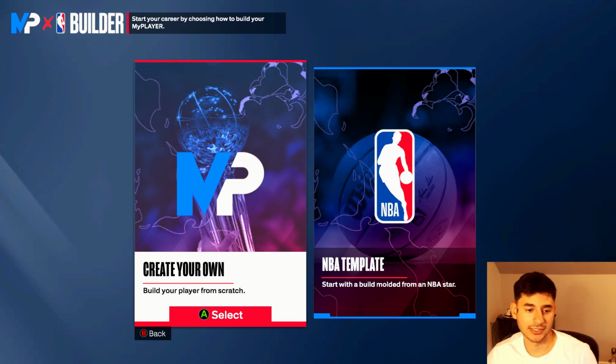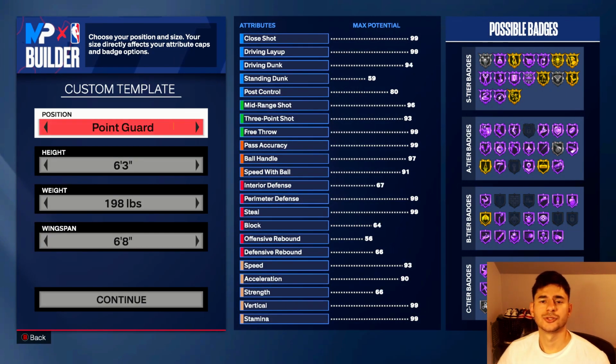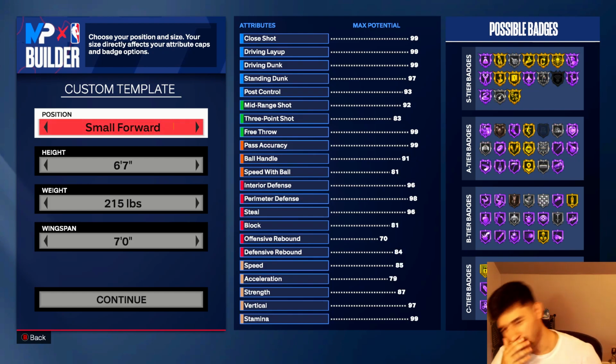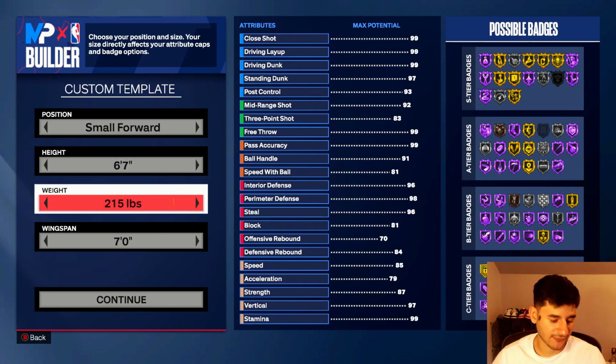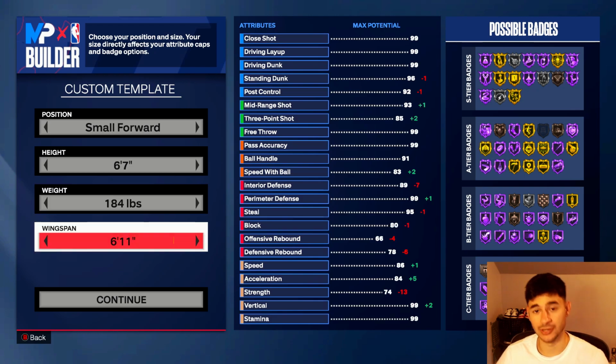But nonetheless, go ahead and get into create my own player. Whatever ball, whatever jersey number you would like. So the position we are going to go for, I would say Paul George, honestly, early Paul George, shooting guard. It's weird, what would you really categorize? He's a wing player. He's literally a wing combo guard. I'm going to put him at small forward though, in this instance. Height's going to be 6'7". The weight is going to be 184 pounds. And then the wingspan is going to be 6'11".